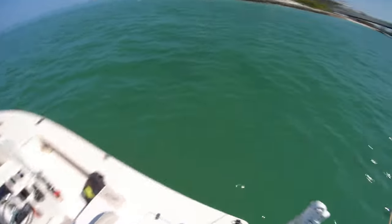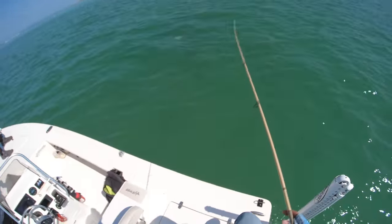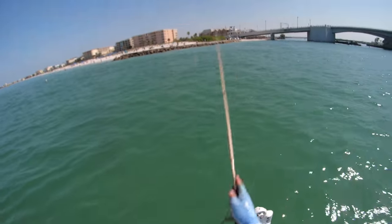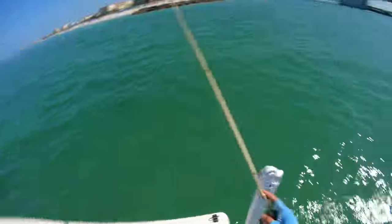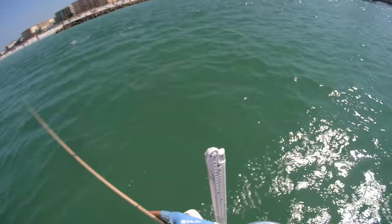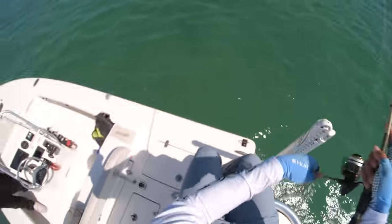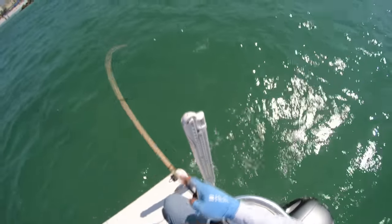Thonny switched up the color. He put a little chartreuse one on. A little chartreuse action. That's two fish pretty quickly for you. I was gonna say, that one doesn't look terrible. Oh yeah. Nice one. Boom. I got three, right? Whoa, jacks. Or no, bunch of ladyfish. Look at all these ladyfish. Oh, here they are.